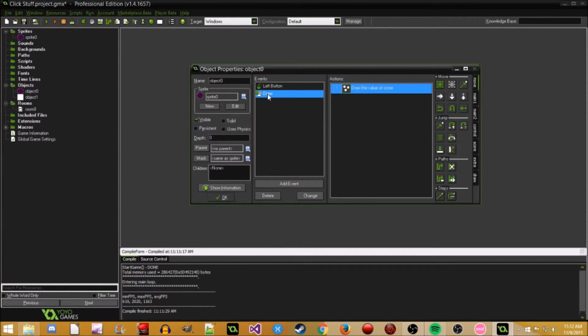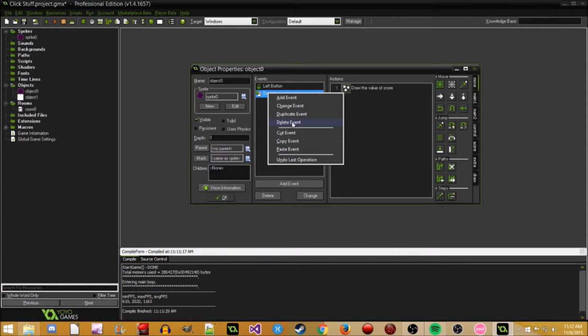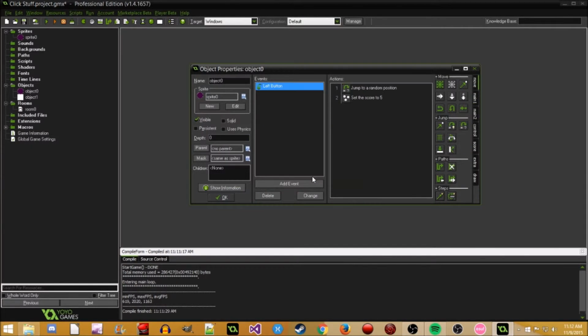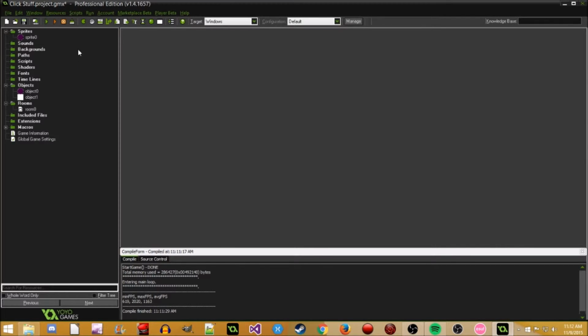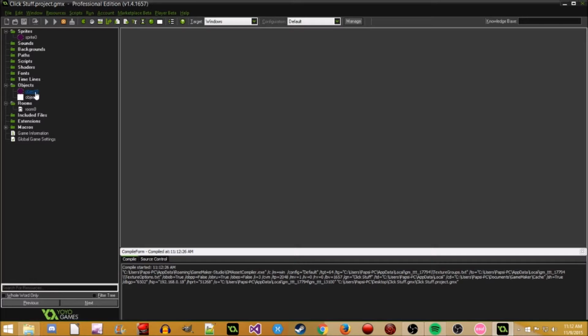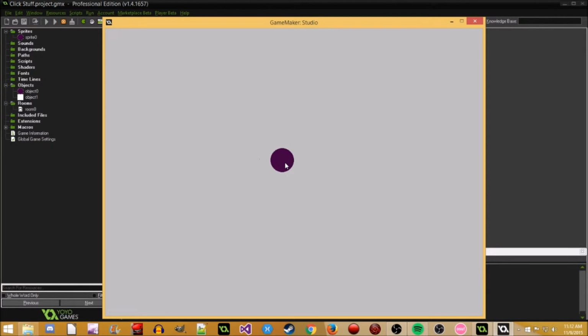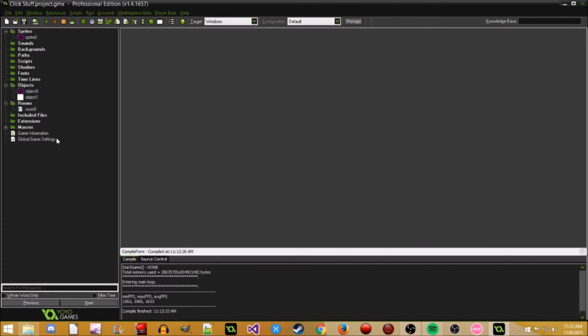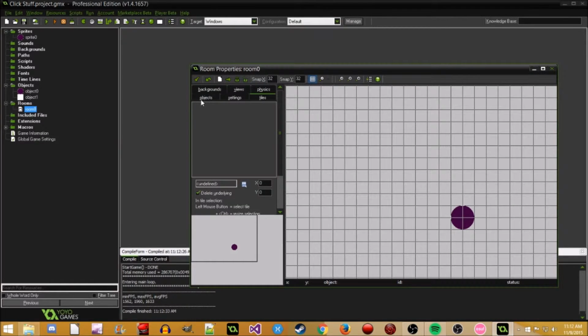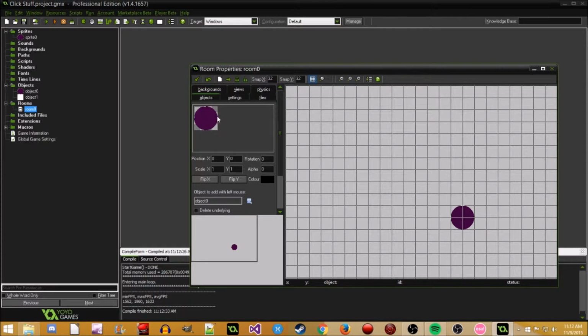And then we are going to right click and delete event. Hit yes, and then we're going to hit OK. So now that that event is no longer a part of our little circle, our circle pops back up. And as you saw, we no longer can see the score. So how do we fix that? Well, now we have to go back to objects within our room, and then we have to left click, and now we're going to see a list of our objects. We're going to click the object that has no sprite, as you can see, and then we're going to drop that into the corner just because.